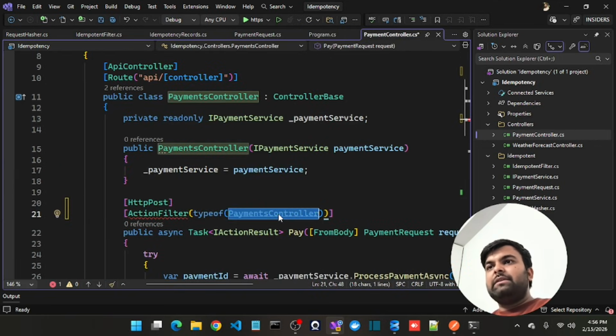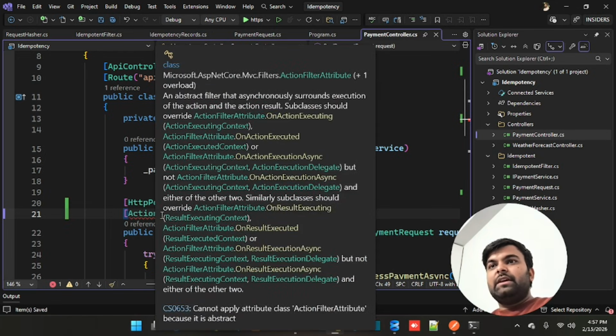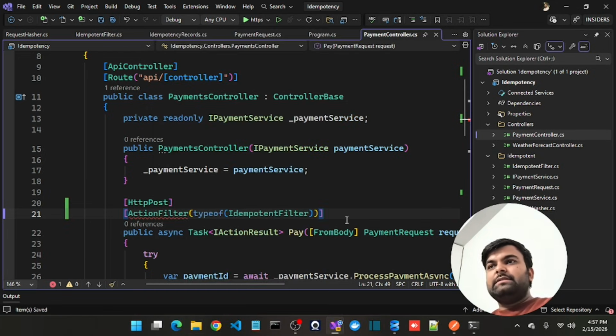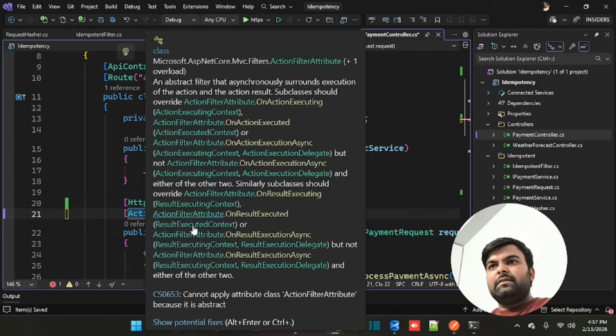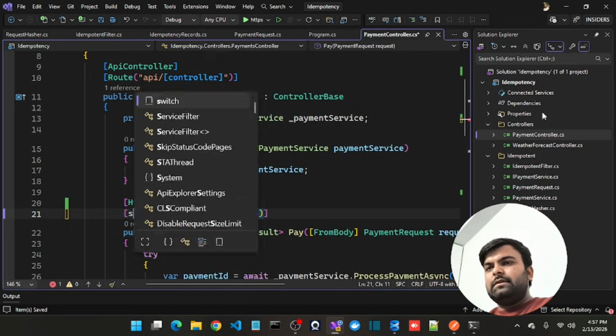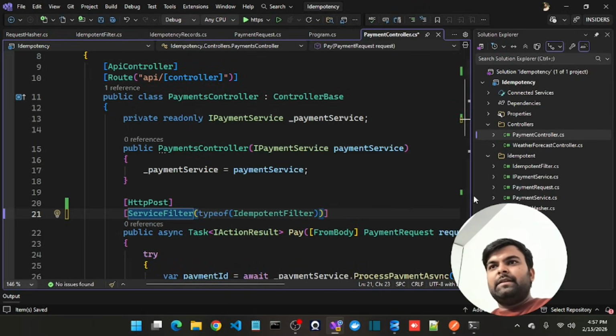So I will add the idempotent filter as a kind of action filter. There is a common mistake that we are facing right now. Why is it giving action filter? It should be a service filter.